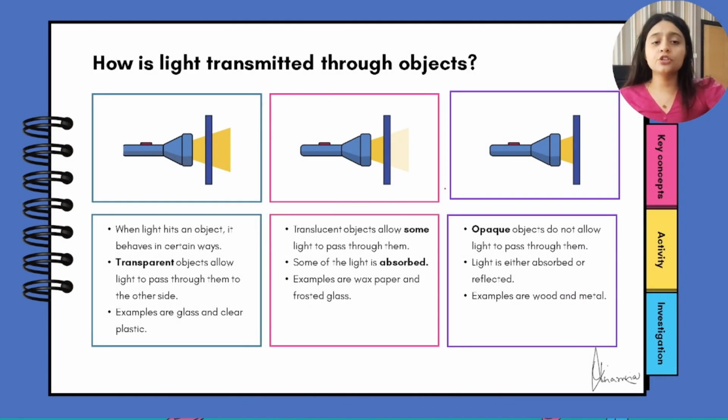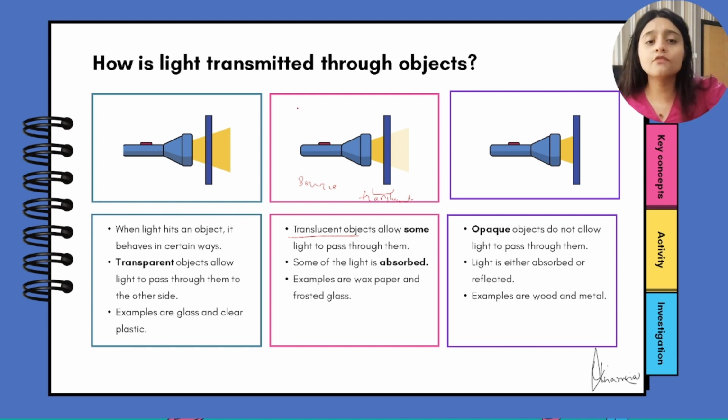How is light transmitted through objects? One, we have studied one material which is transparent. Now the second material: translucent objects allow some light to pass through them. So you can see this is the source and this object is a translucent object. Have you seen the butter? The wrapping paper of butter is made of translucent material. When you hit the light upon it, you can see that there is a blurry vision. The whole light is not able to pass through that butter paper, right? So these are materials where the vision is a little blurred.